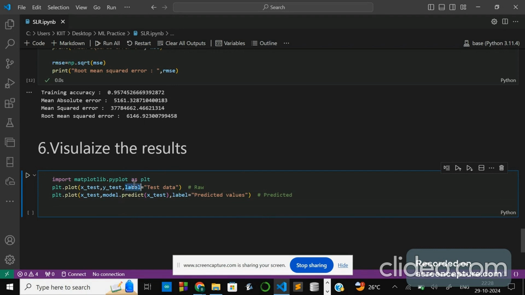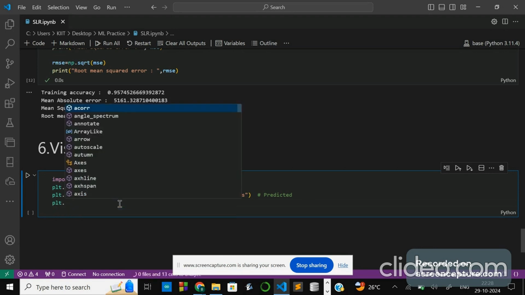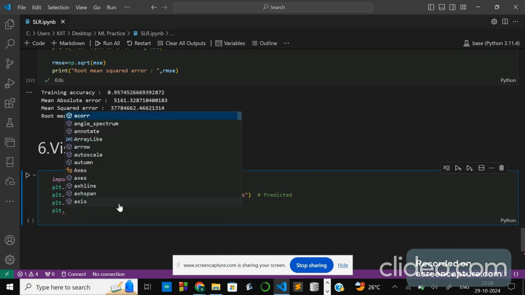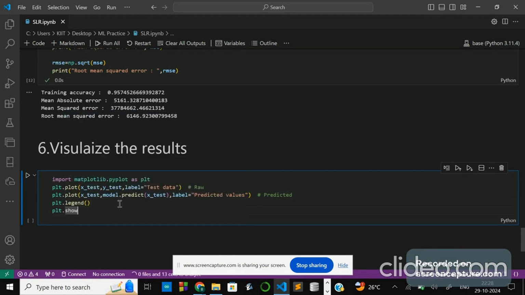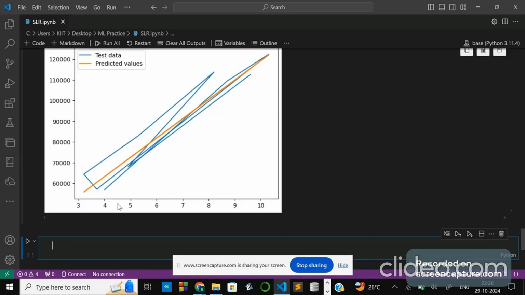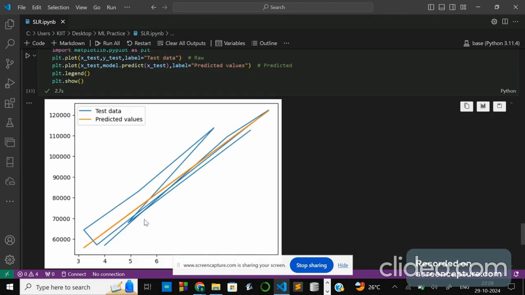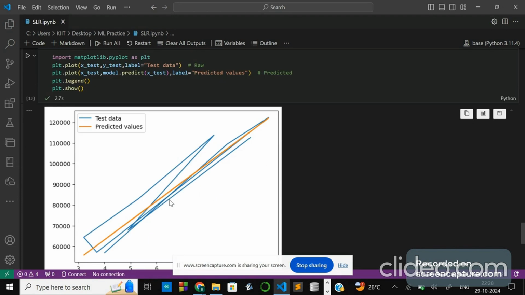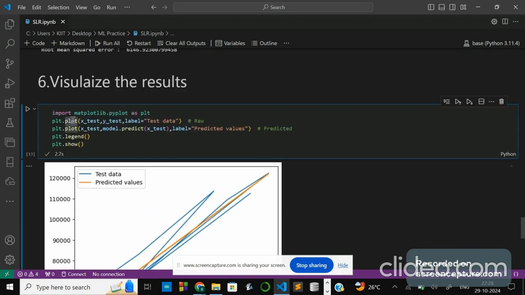As I have given the label, I have to display it with the legend function, and I will show the plot with plt.show. If I run this, oh, this is how the results came. So predicted values and test data. It is uneven because the salary fluctuates. So how can I do that? Take this as scatter.